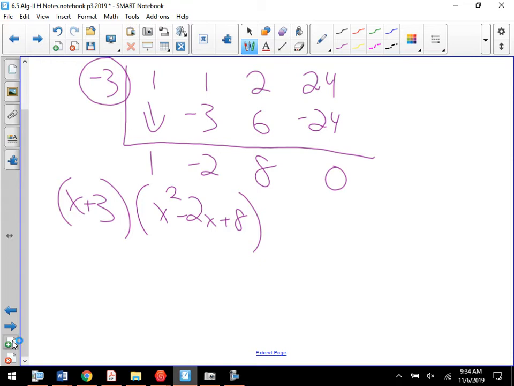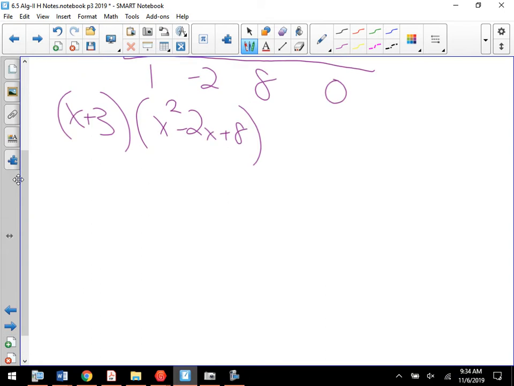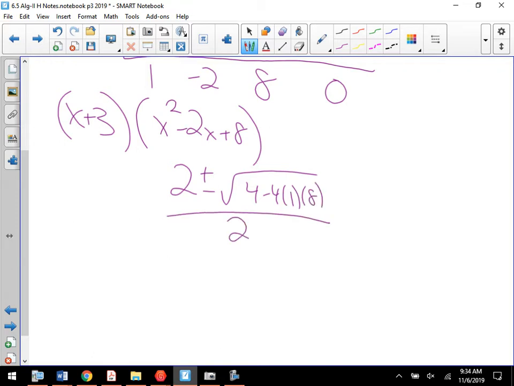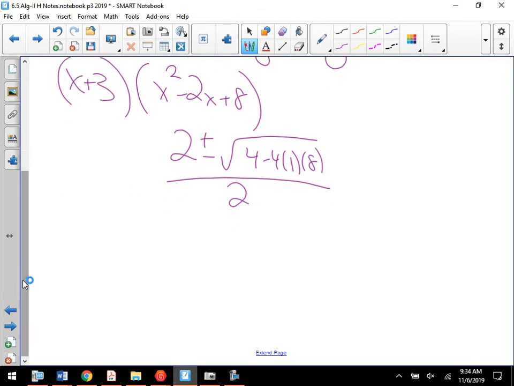So you have to use the quadratic formula. Or if you want, use complete the square, but quadratic formula is quicker. So we use the quadratic formula. You have the opposite of b plus or minus square root b squared minus 4 times a times c all over 2a. Okay? Now, underneath the radical, our discriminant, if you will, gives you -28. So this is 2 plus or minus the square root of -28 all over 2.